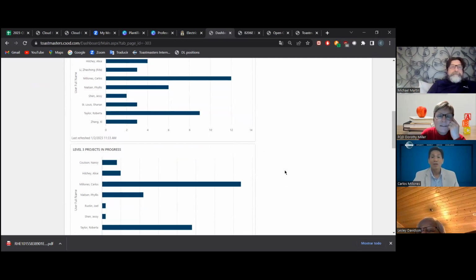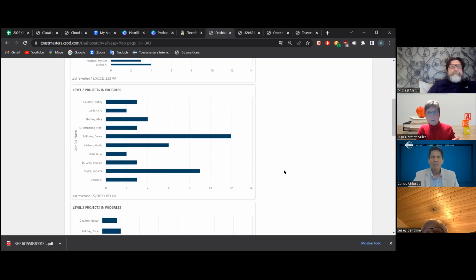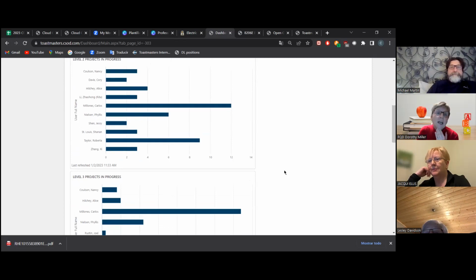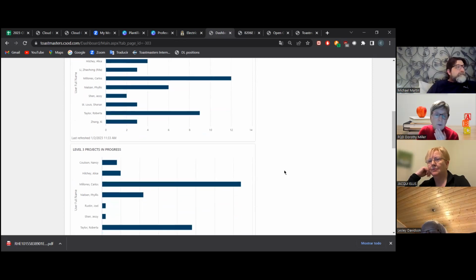No, there's not 14 levels, but it could be about projects, because in some levels there's 14 projects, but in level 2 there's not 12 projects. But it just gives you the name. It doesn't give you what path they've chosen. Is that right? In this view, that is correct.